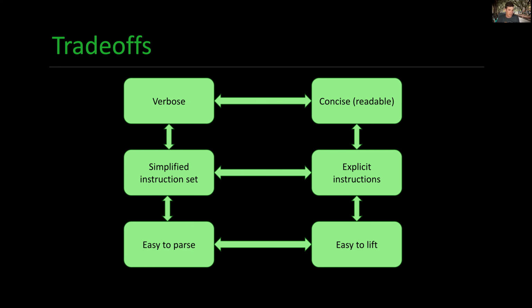Generally, the more simplified the instruction set, the fewer the opcodes, the more verbose it will be by necessity. Great example is an AES instruction, right? On x86, there are AES instructions that will do AES encryption rounds in hardware. They're really fast and it's a nice feature. But if you want to translate that to an IL that doesn't have an AES instruction, that's actually a lot of IL instructions. That's a massive amount. And no IL that I know of supports that because ain't nobody got time for that, right? They use a thing called intrinsics for that, which we could talk about later if you want.